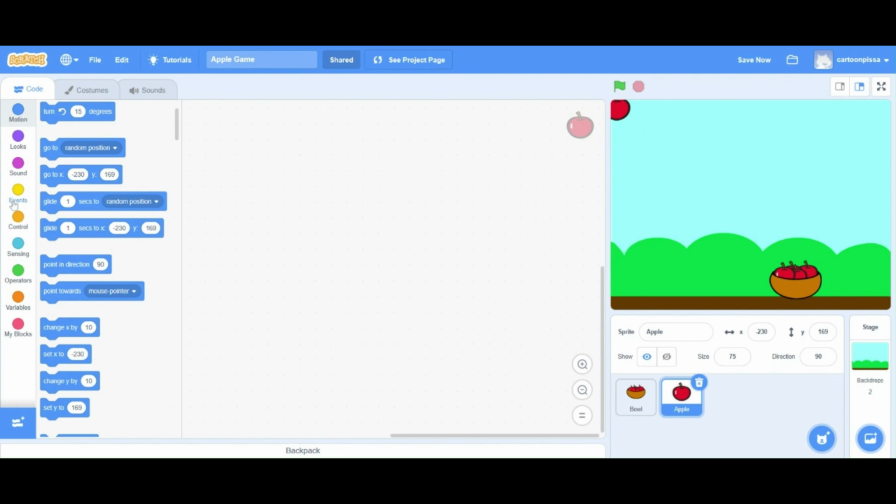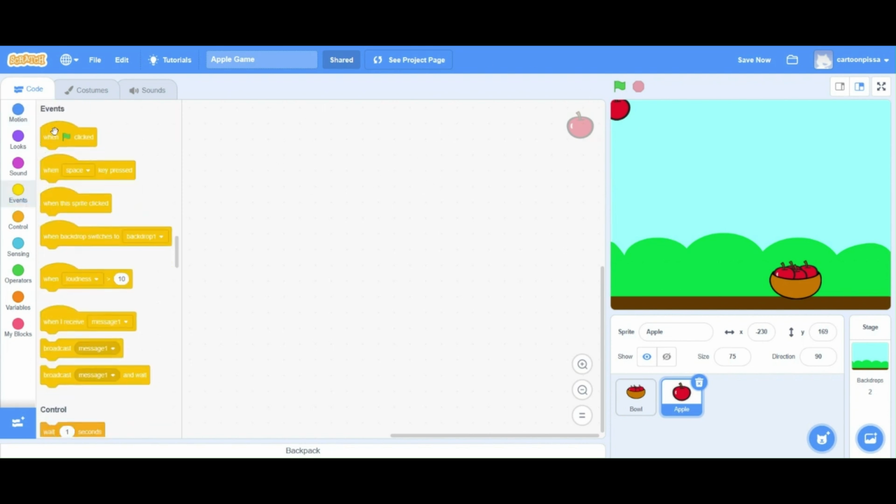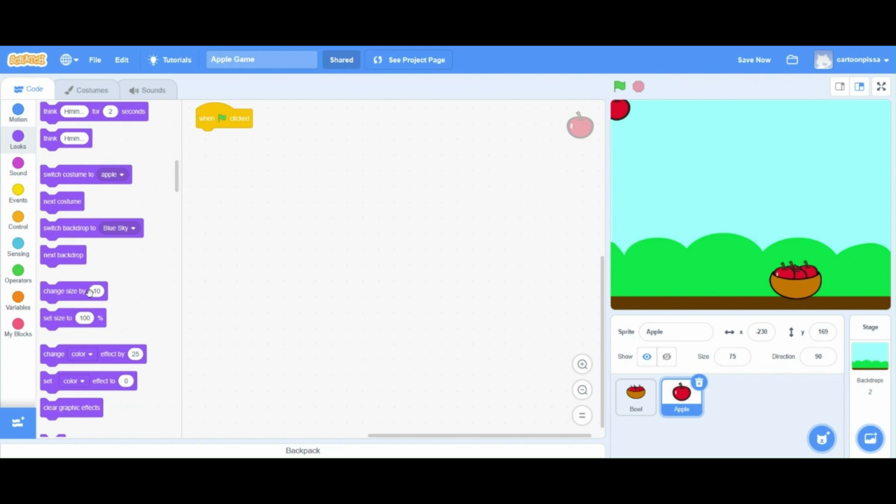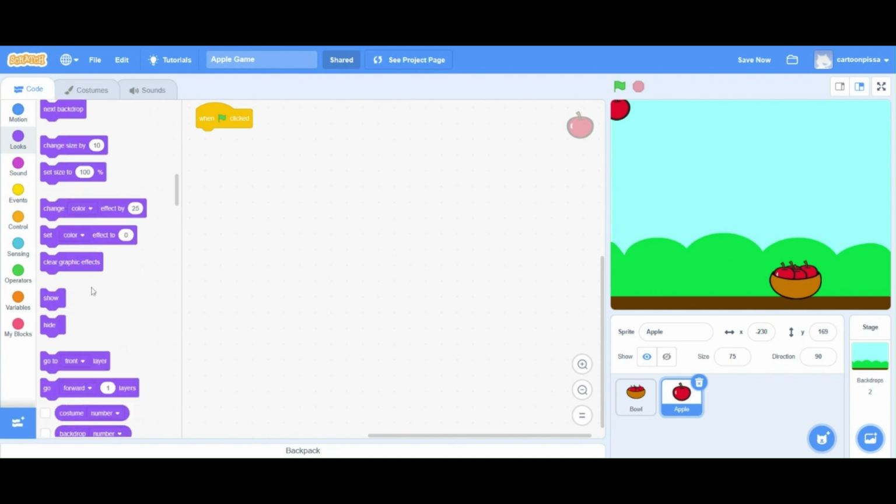So first let's go to the event category and get this same when green flag clicked block, and now go to this looks category and get this hide block. So we are going to hide this original sprite and going to clone new ones.